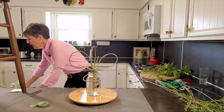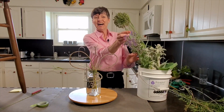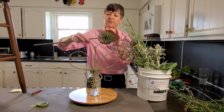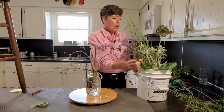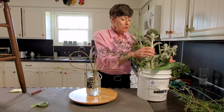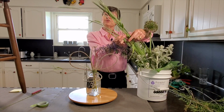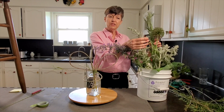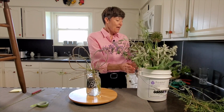So I went out and I have these lovely allium that are spent. But they have a really nice texture. You can see the florets are gone, but they've got a seed pod on them that's very interesting. I have some catmint blossoms. I have some lovely velvety lamb's ear foliage. Well, these are going to be blossoms. I have some wheat that is just blooming right now and still very green. I have some Artemisia that has a little bit of blossom on it too. And I have some hosta leaves here.